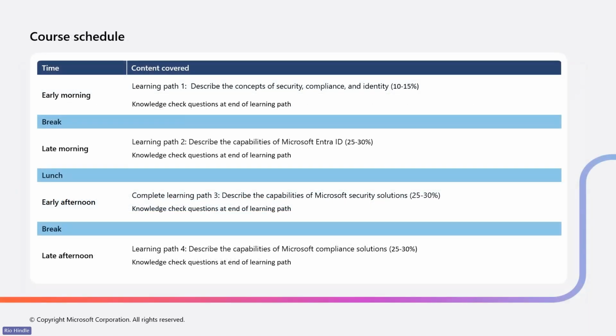In regards to timings today, the modules normally take around an hour each. There are 4 modules, which we've already been through. We'll try and get through as quickly as possible because, of course, the webinar is set up for 9 a.m. till 1 p.m. There will be breaks after each module of about 5 to 10 minutes. We're going to try and get through till lunchtime, up to 1 o'clock.